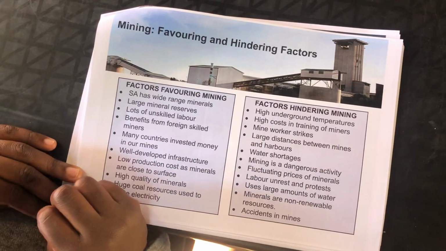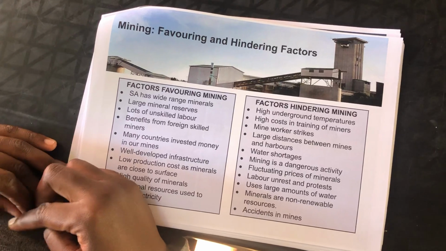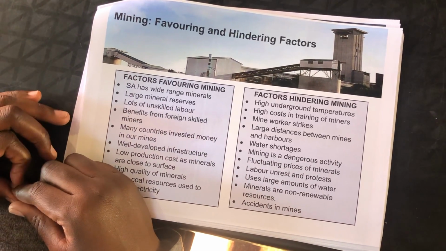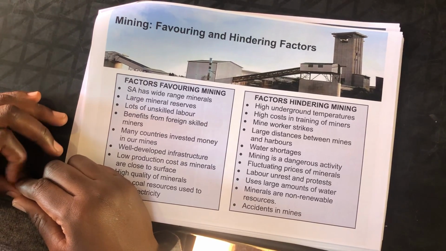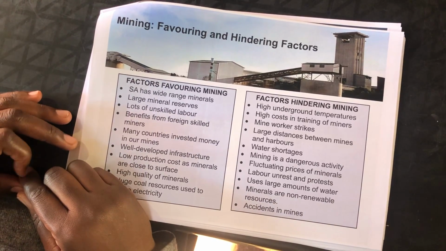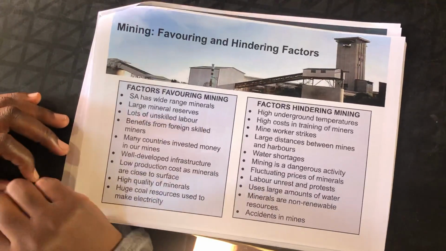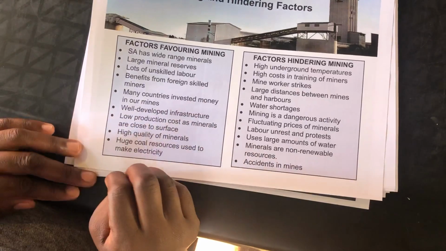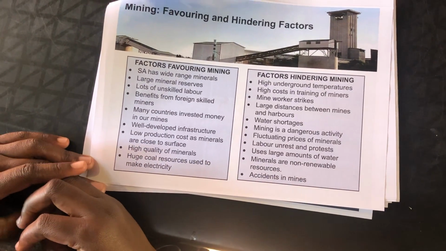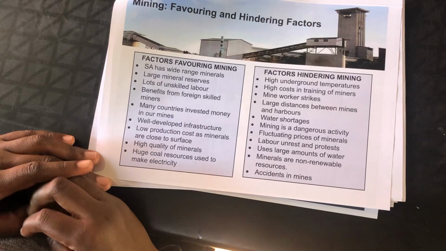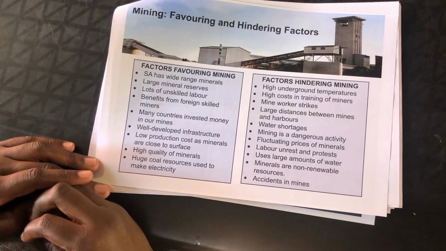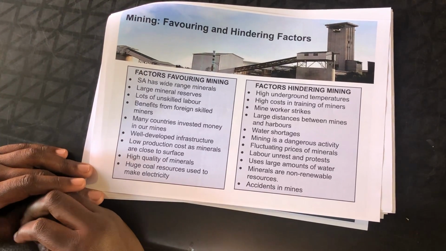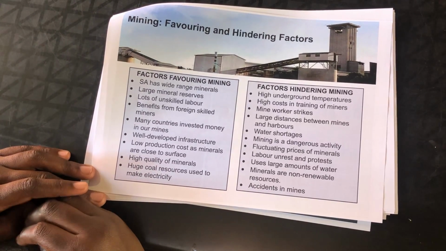What are the factors that favor mining? South Africa has a wide range of minerals. That's one thing that's for sure. As you have seen, we have some world reserves that are found in regards to platinum. It has large mineral reserves. We've got a lot of unskilled labor and also skilled labor that benefits the country. A lot of investors have also invested money in our mines. Well-developed infrastructure has also favored mining because we can actually transport goods from one point to another.